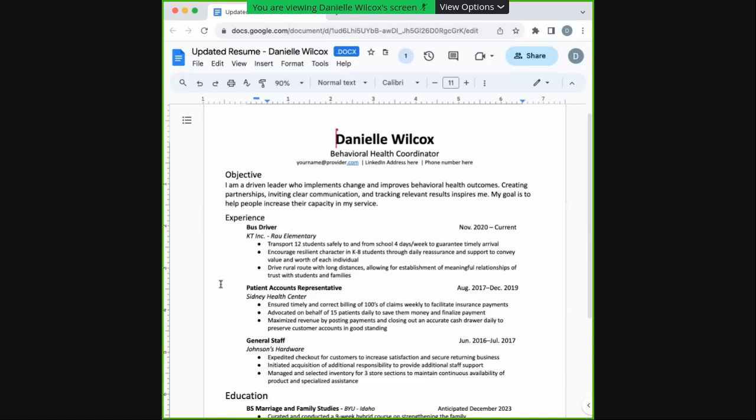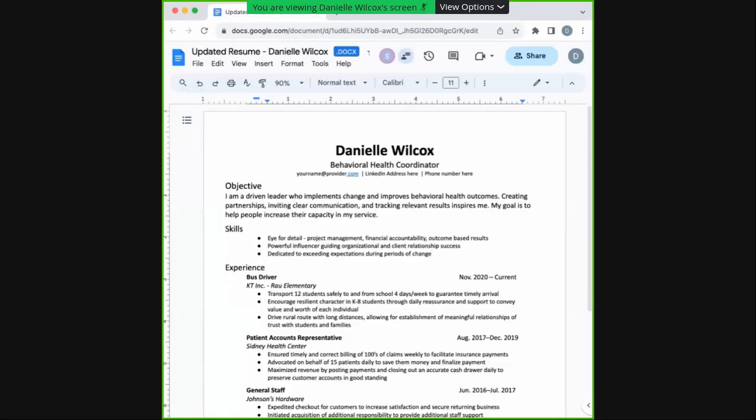Now, there's two ways to do this. We're going to bump down experience a little bit, and then just list skills. The two ways of doing this are 3 bullets of a statement or a line, or you can simply make 3 columns of 3 and just list those skills. All right, so we spent a minute or two and added some skills. Danielle, you've chosen to put some bulleted sentences. That looks great. Let's see how it looks now.